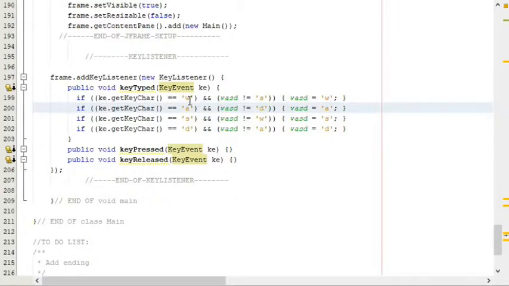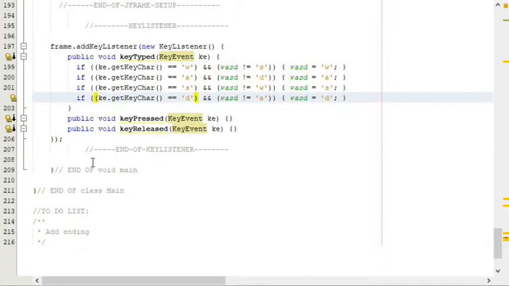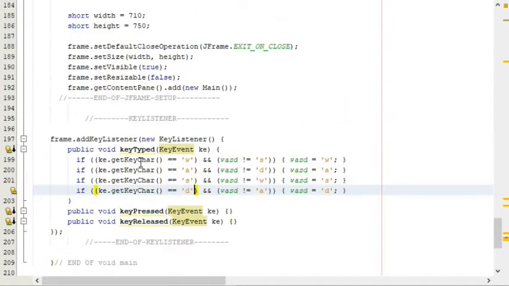If we press W, then we change the direction the snake head is looking to up. If it's A, we change it to right. If it's S, we change it to down. And if it's D, we change it to right. And that's all there is to the program.